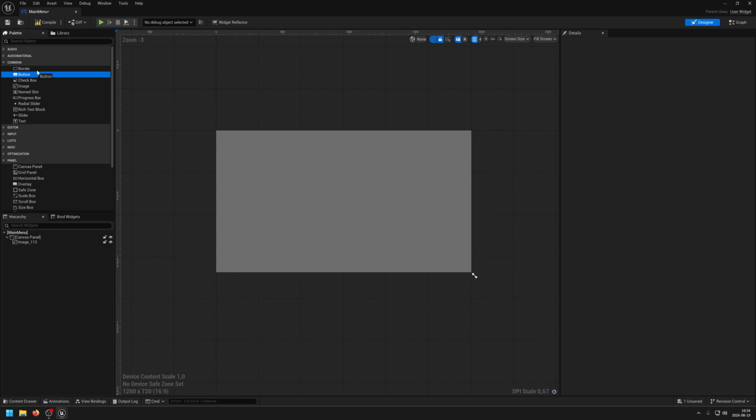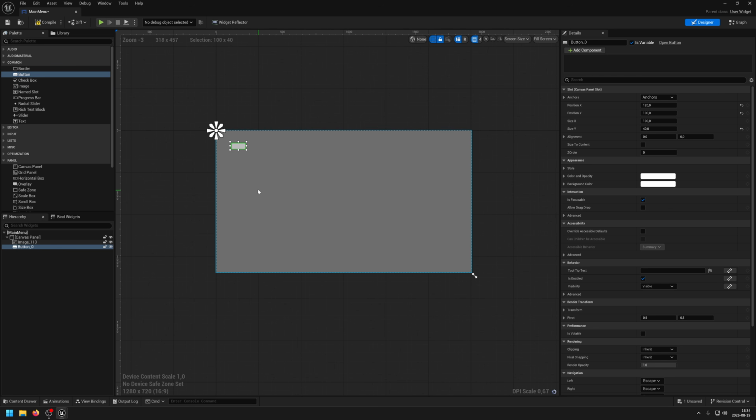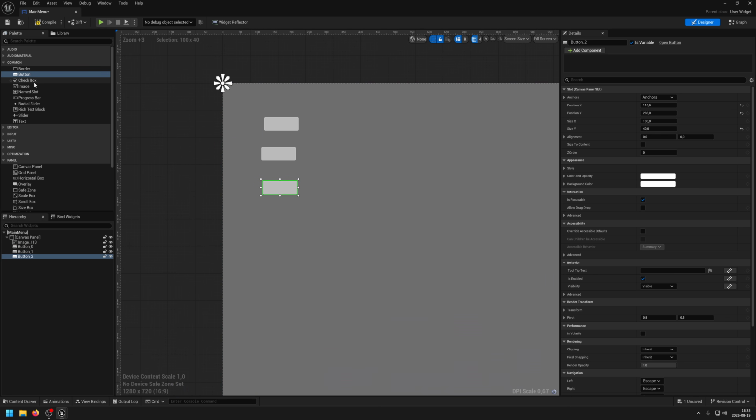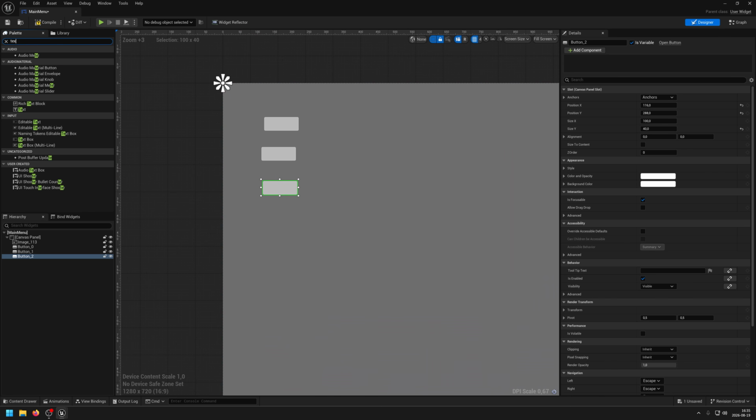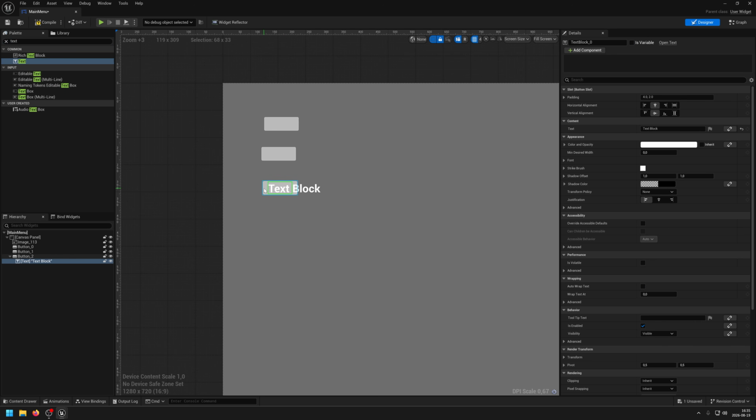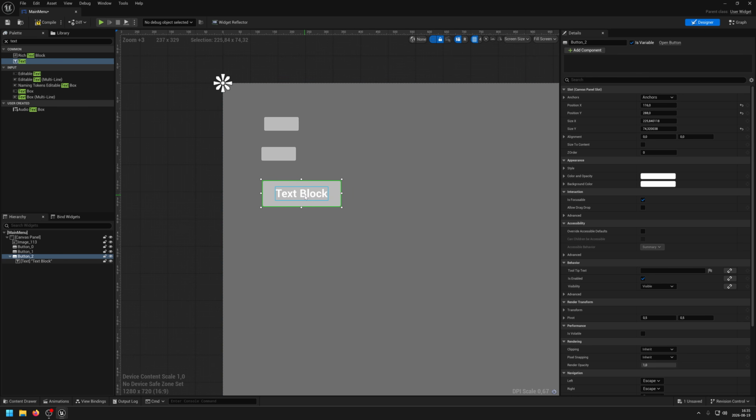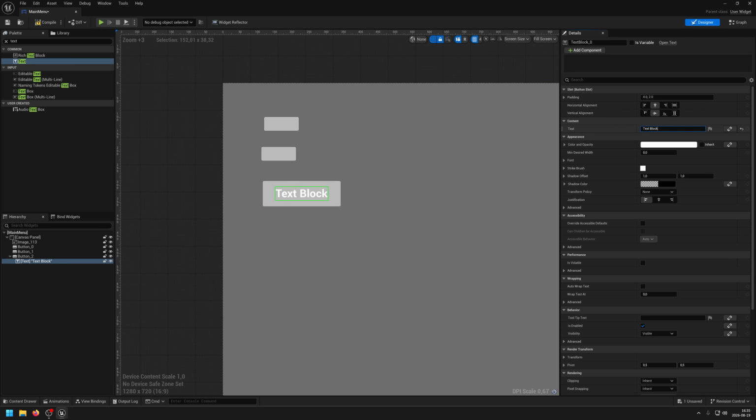That's the basics of the user interface. Now I want to add a button. I'm just going to drag and drop this button into here, and we're going to add another one and another one. So in the bottom one, we want to add something called text. I can just drag and drop the text onto the button. Then I can resize this button, and we're going to click on the text. And then over here in the details panel, where we can change all the settings, I want to type in quit.